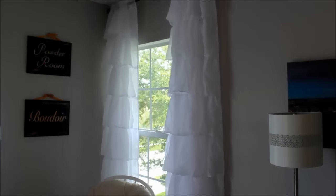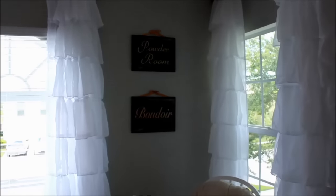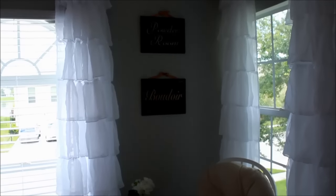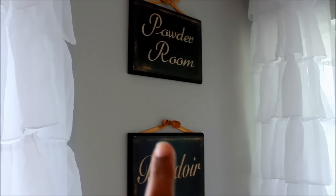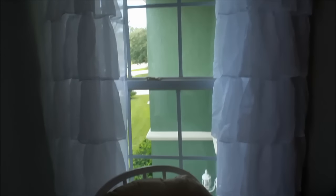I got that side table from Marshall's. The curtains — you can see there are ceiling-to-floor curtains — I purchased those from a store online, maybe Overstock, I'm not 100% sure. And those two little cute signs that I just love so much — I thought it was such a cute addition to the decor I was going for. It has like a gold lace. Outside this window is our front door, so I didn't put any blinds there because you can't really see anything at nighttime.